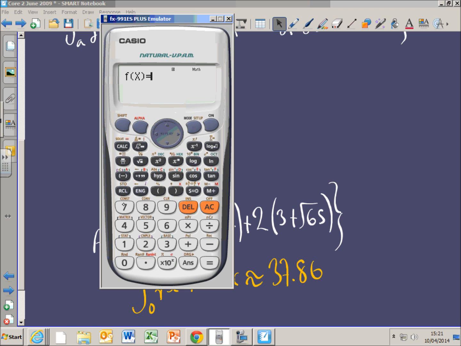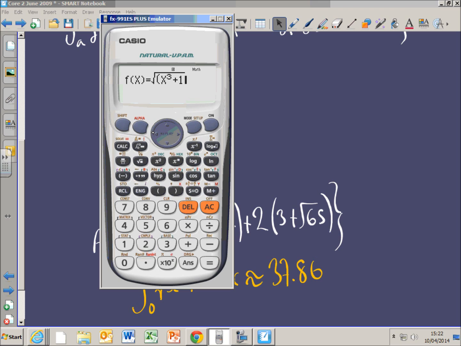Okay, what you want to do now is be very careful, but write in the equation. So it's the root of, I'm going to have to do this in brackets, was it x cubed? The x you do by pressing alpha and x. Then you want to cube it, like that, and then we plus 1, right? Everyone try and write that in. Has everyone done that? Where's function x? It's on table mode. Is everyone happy?